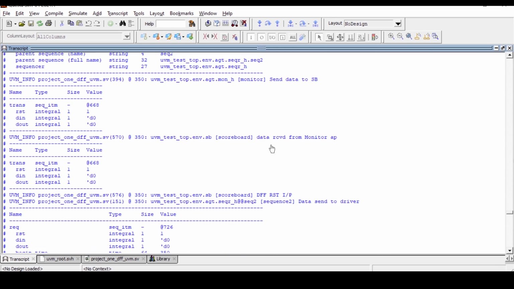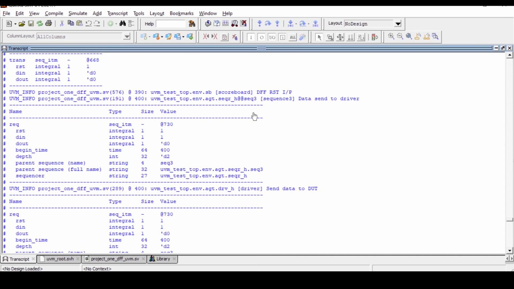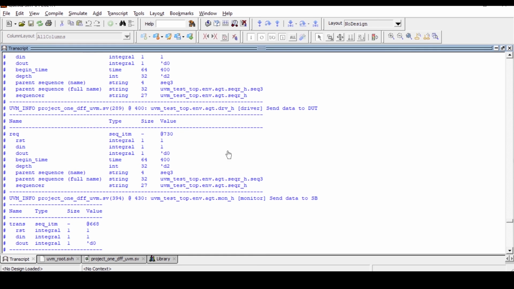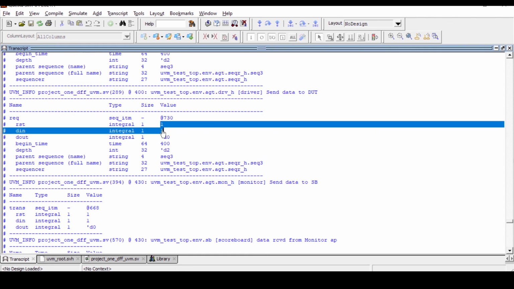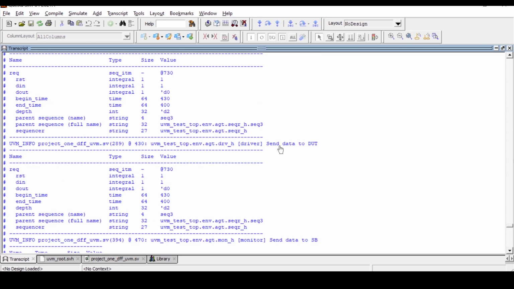Now similarly for sequence 3, let me show you sequence 3. Here you can see reset is equal to 1, random inputs, reset 1, d in 1, out, and d out. So at the driver we are driving these 2 inputs and capturing the same input and output at the monitor. So you can see reset is equal to 1, d in is equal to 1, output is equal to 0.